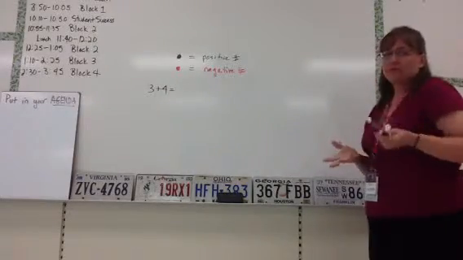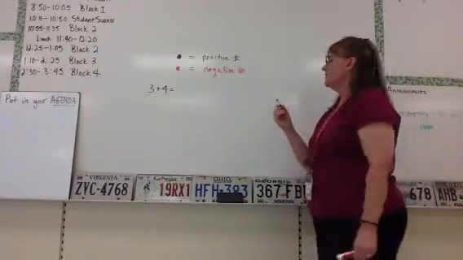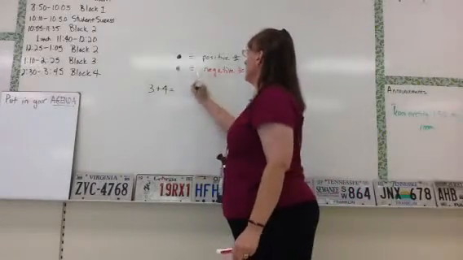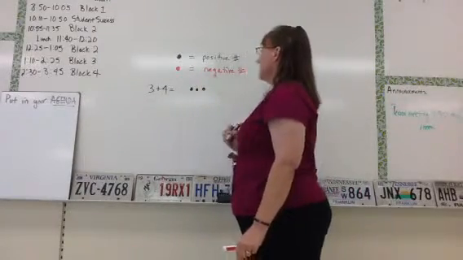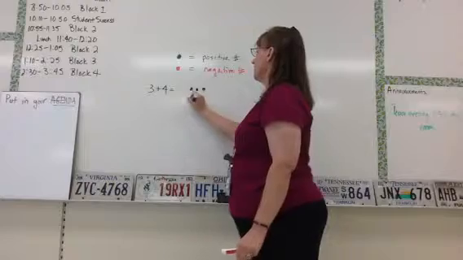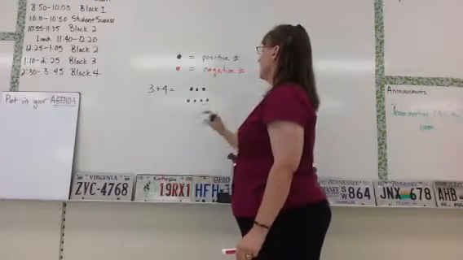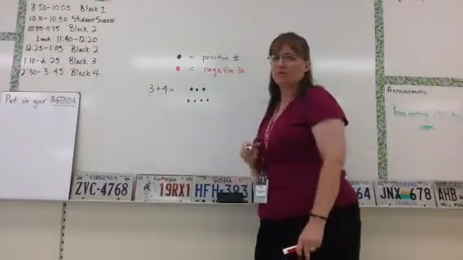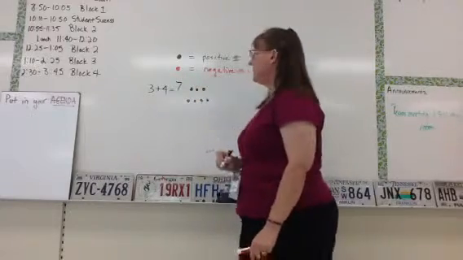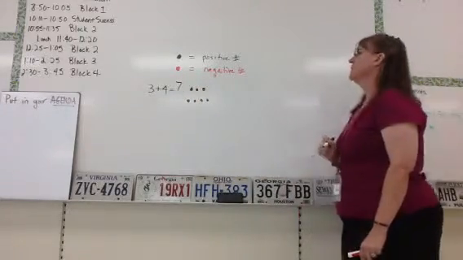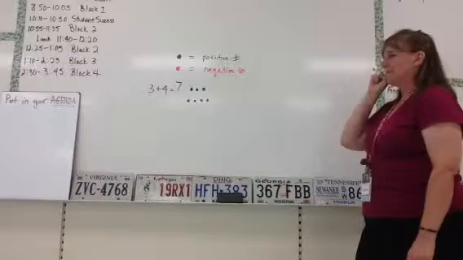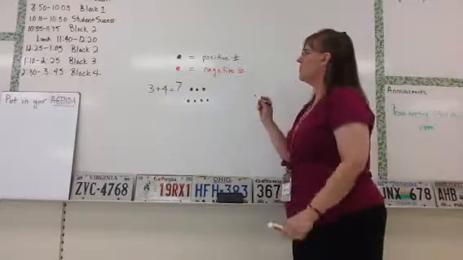All right, so in first grade, or kindergarten, you probably would have taken 3 of these, and then you would have taken 4 more of those, and then you would have counted them to see what your answer was. And your answer would have been 7, and you would have been right. All right, let's try another one, just to prove a point.